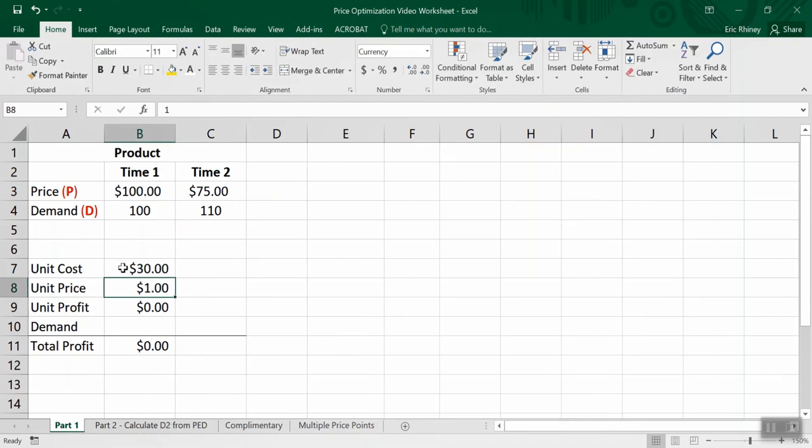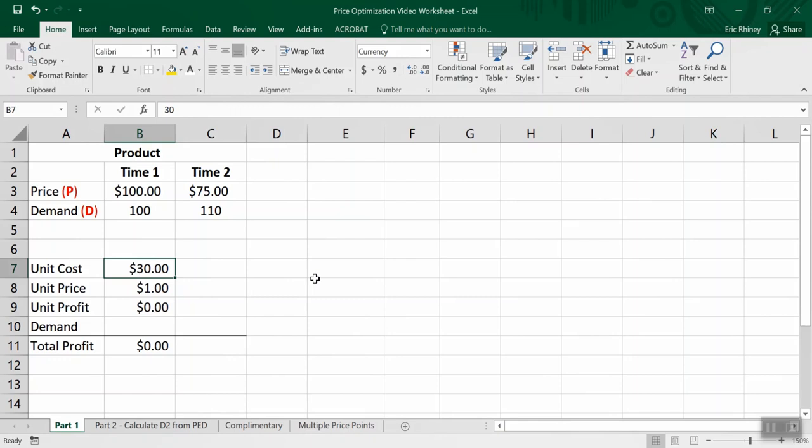All right, that way we at least have all our variables. So your costs will be given. You should be able to calculate your costs or know what your costs are for the unit. And then ultimately you need to sell this at some particular price above. Right now at price 1 and price 2, we are selling those above the cost. So if we were to put $100 in here, then we know that our unit profit is $70.